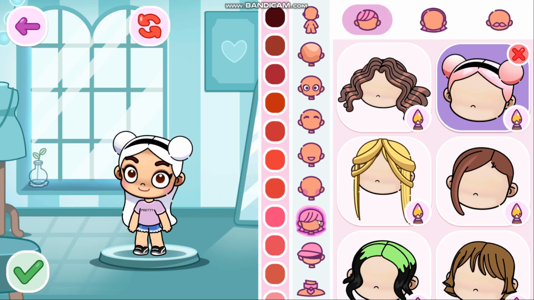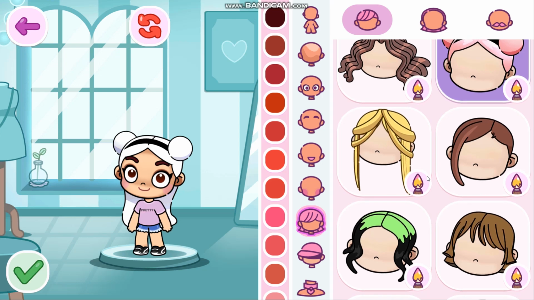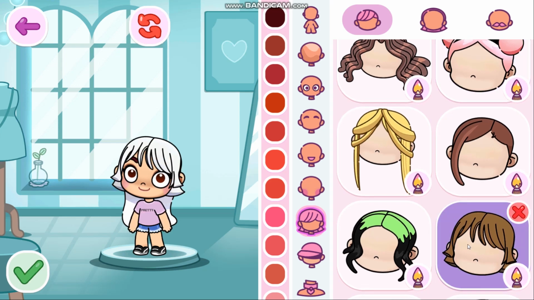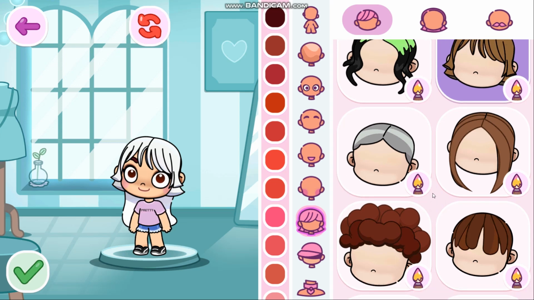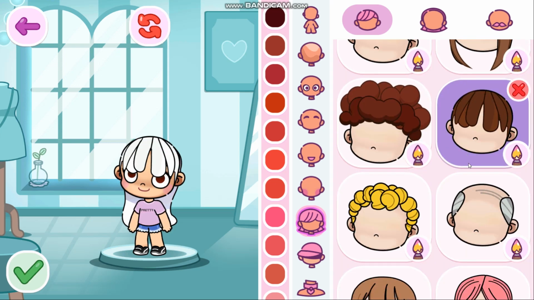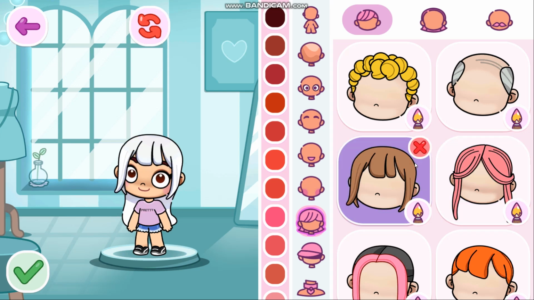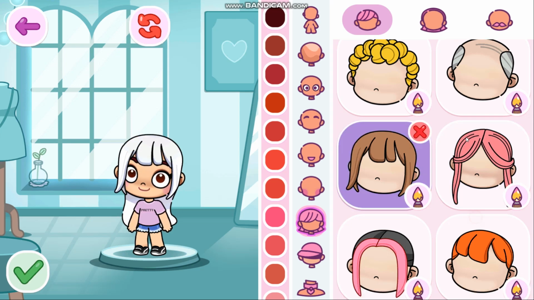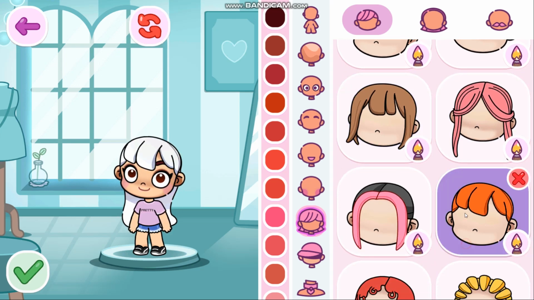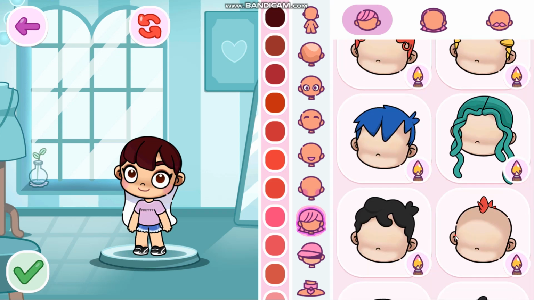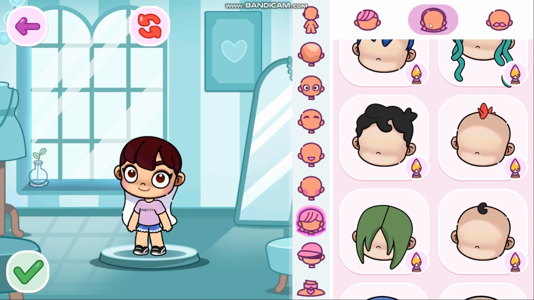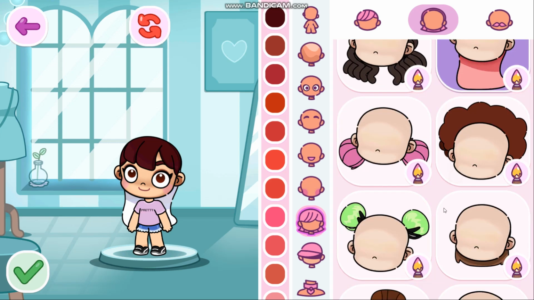So for the hair, in here I'm going to find, let's try this one. Okay, this one for the top, for the back of the hair.